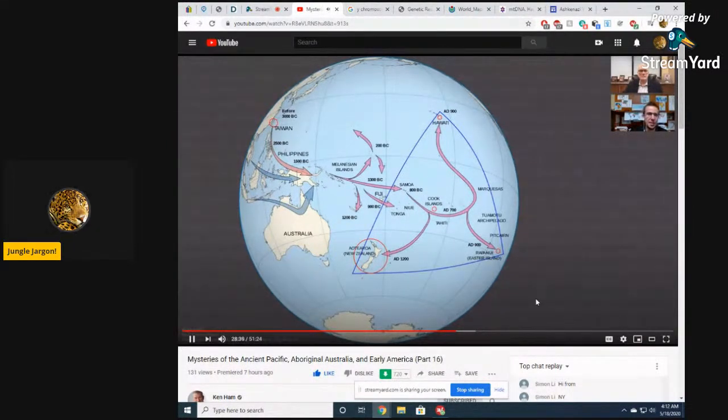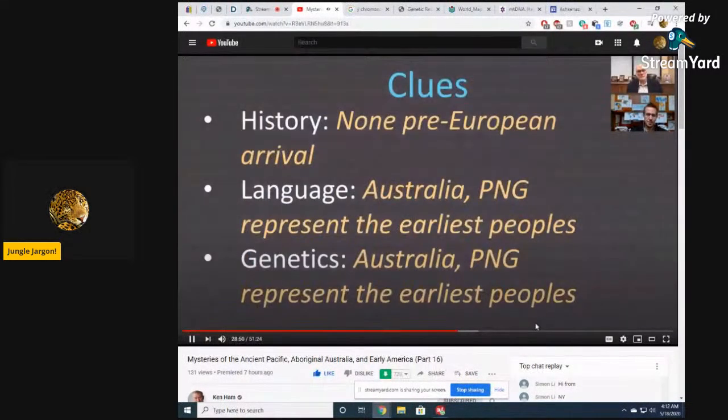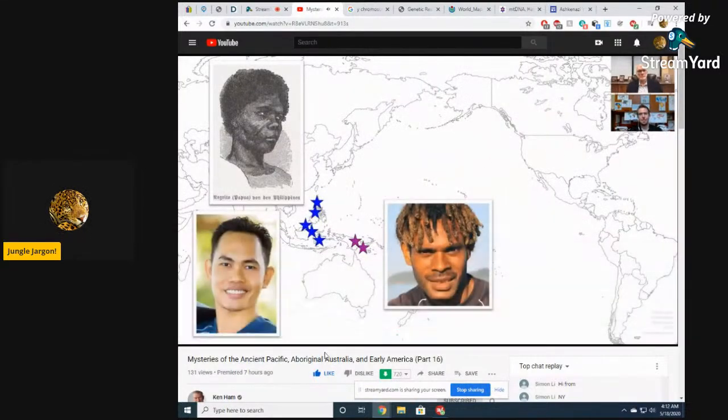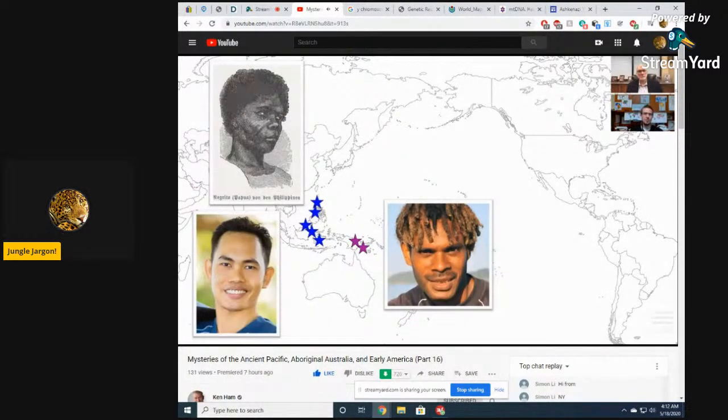And archaeologically, the settlement of the Pacific, the Polynesian settlement, happens late in history. The Melanesian settlement, and notice that these arrows pass through Indonesia, happens very early. So that's where we're at so far. Now, it raises some questions. Why do we have lighter skinned Asian looking peoples as part of this ancient mix? I thought linguistically Indonesia was tied to Madagascar over here and some of the Pacific Islands and Polynesians. Why would they have this deep heritage?